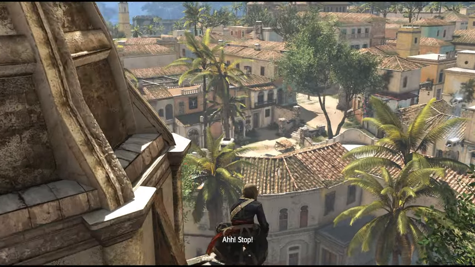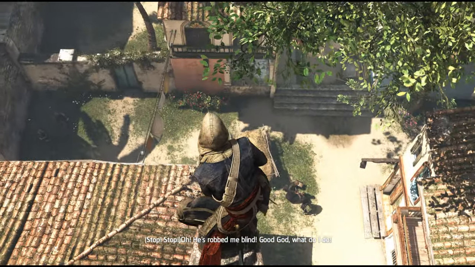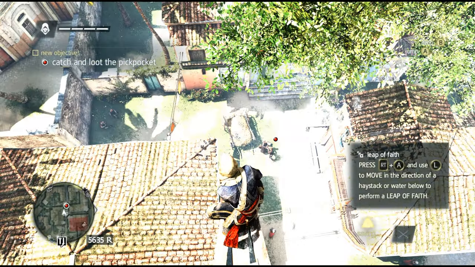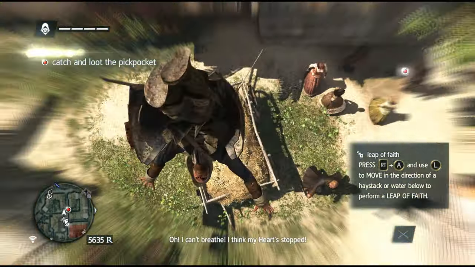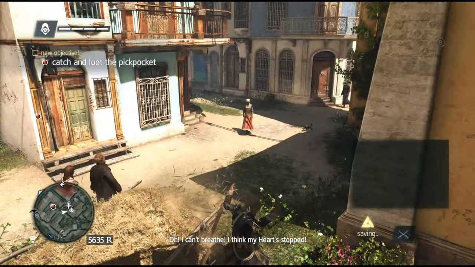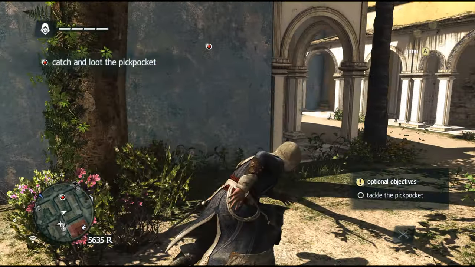I think I see the place. We're not far. Oh, he's being attacked, isn't he? Para! Para! Hang tight! Oh, he's got me blind! God, what do I do? Can you please jump down? Thank you. I can't breathe. I think my stop or I'll break your knees when I catch him. Wait, oh. I have to catch him.